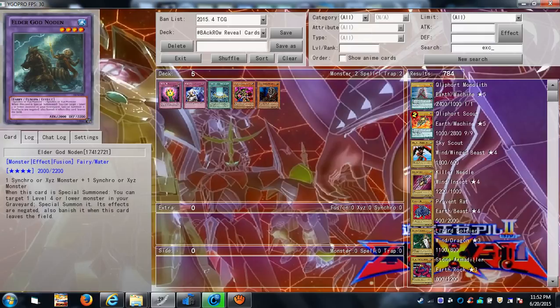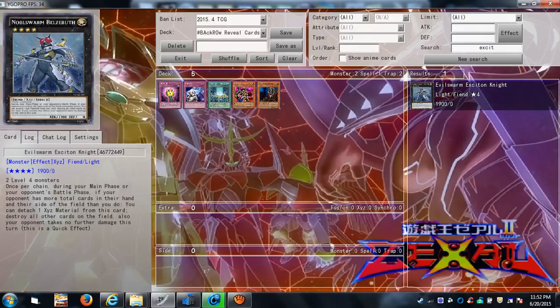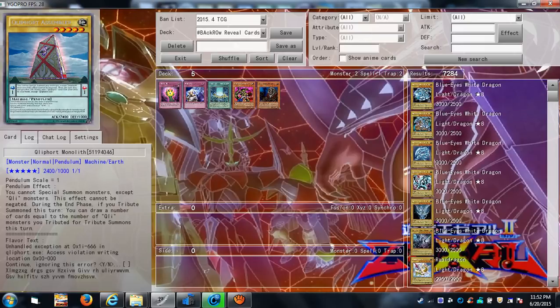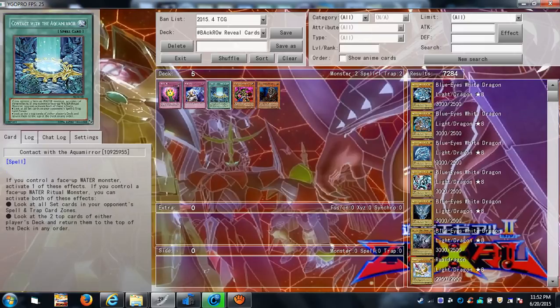And for those who might not know what Exciton Knight is, that's what he looks like, and that's the bad boy that can give you a lot of advantage under the right conditions. You've got to have fewer cards than your opponent, but it wouldn't be that hard since you're activating cards to summon him in the first place. And that's the end of the video.